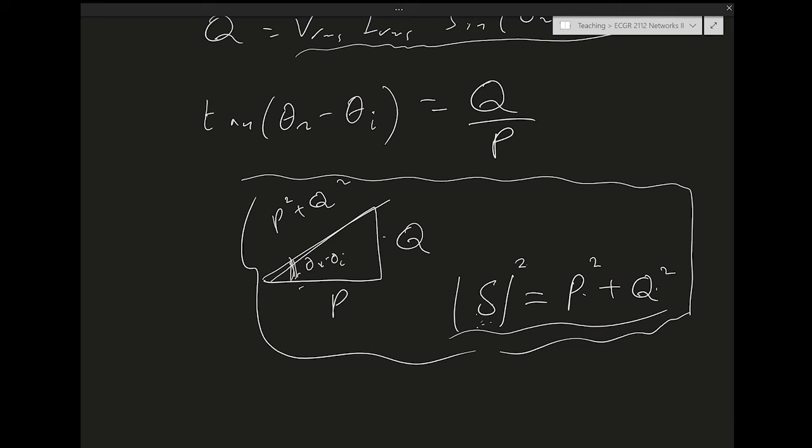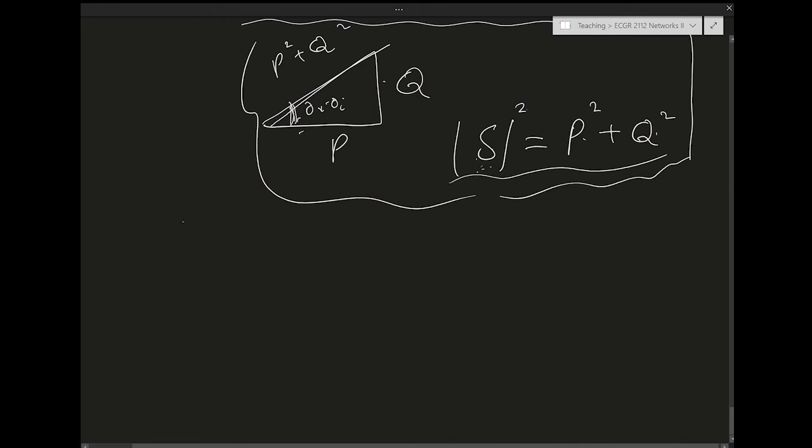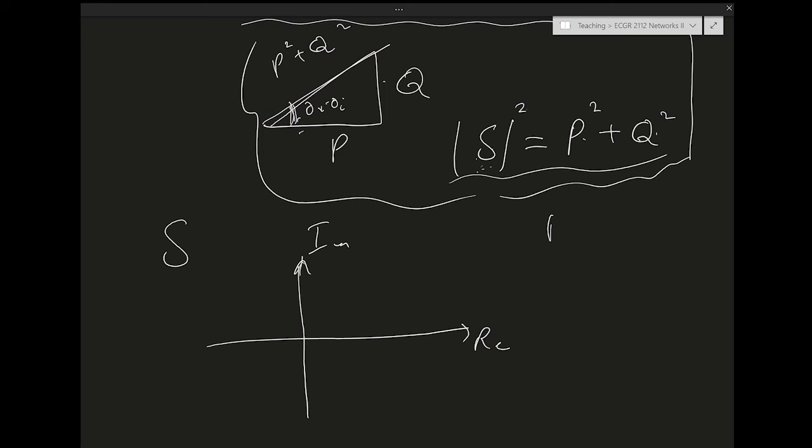This brings us to another way to view complex power. We can view complex power as something that exists in the complex plane, and this introduces the concept of the power quadrants. Sometimes when you buy a power supply for the lab, or some specialized power supply, they say, this is a single quadrant operation, or this is a 4-quadrant power supply. What does that expression mean? What does it mean when people say this is a 4-quadrant power supply?